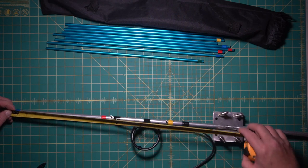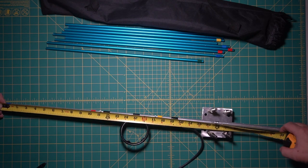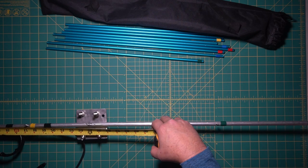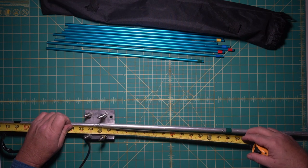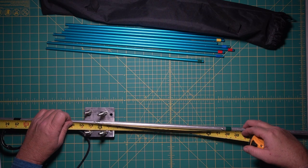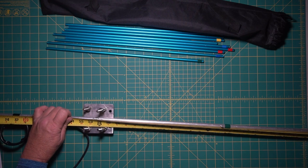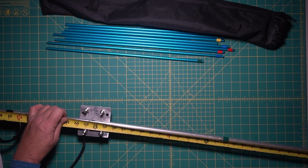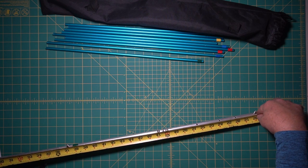To the first director is 17 3/16. The next one is 37 3/8. And then the last one is like 57 7/8.